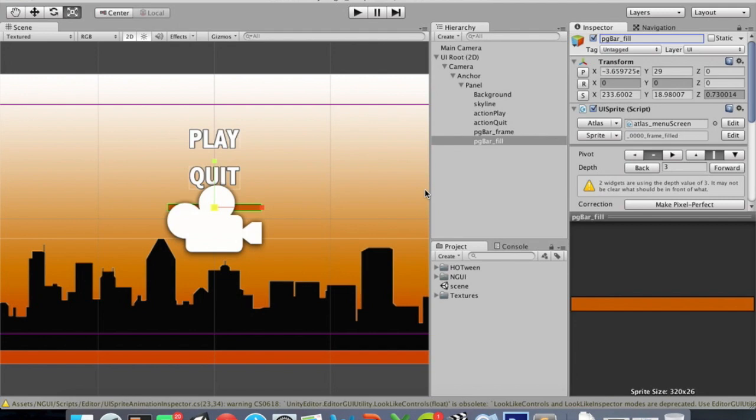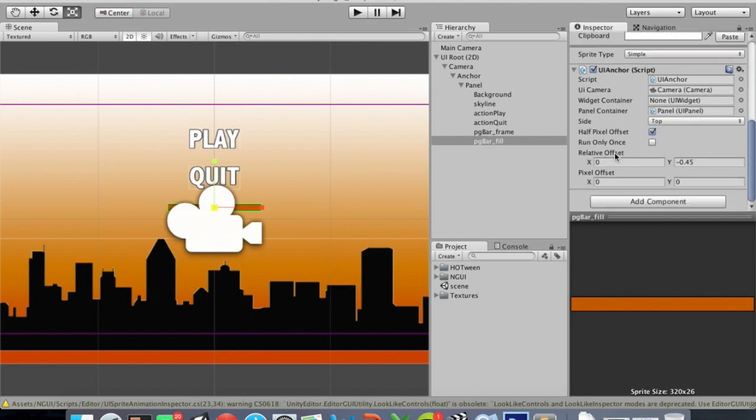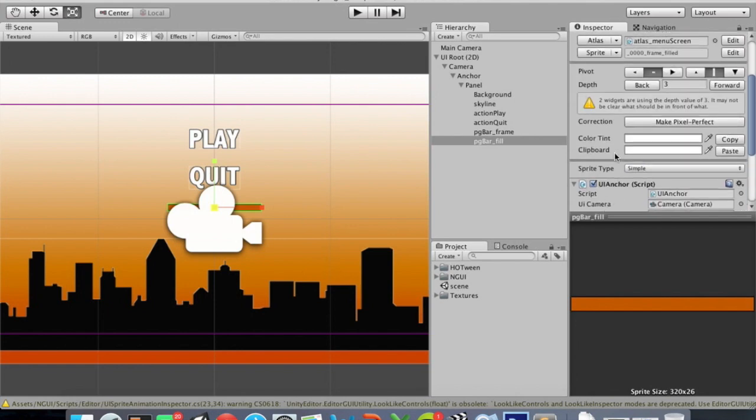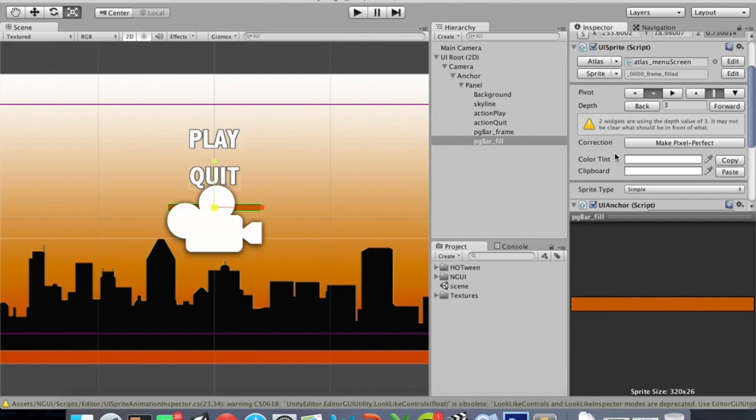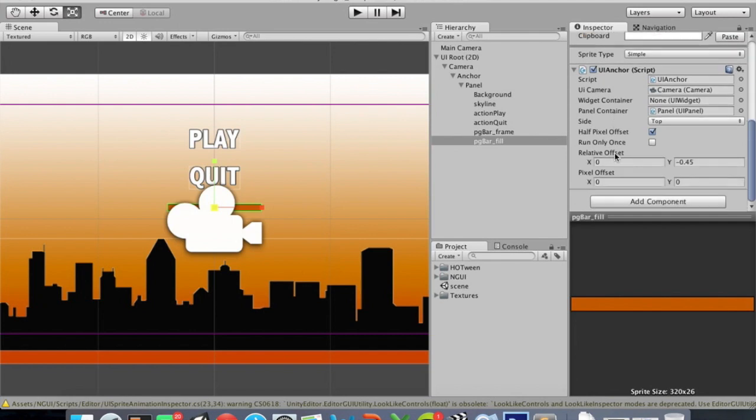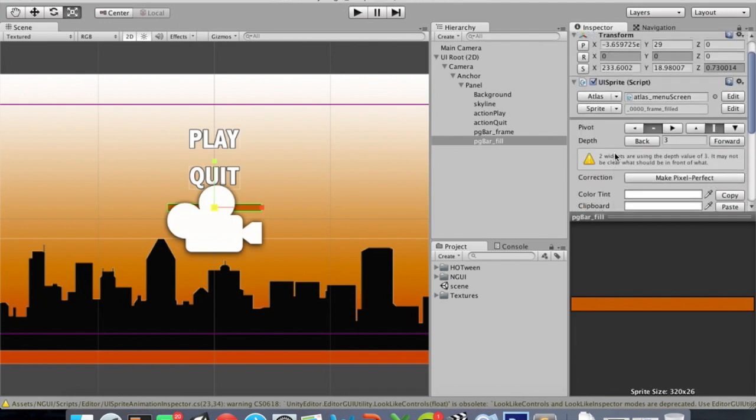Now, how do we go about achieving that effect? NGUI is where NGUI really shines, because it allows you to control not just the appearance of the sprite through the transform and the anchor, but it will allow you to change the fill settings of the sprite itself.